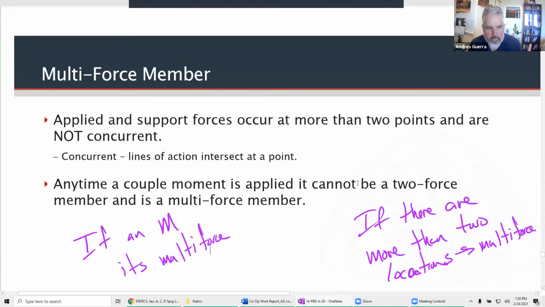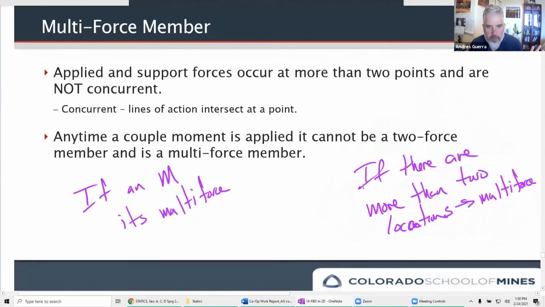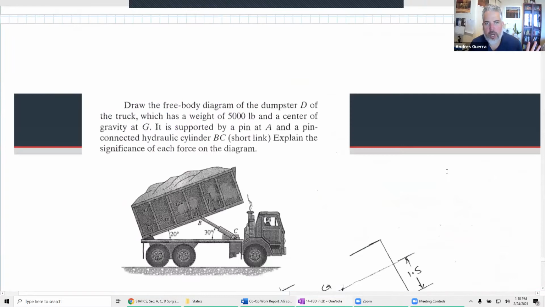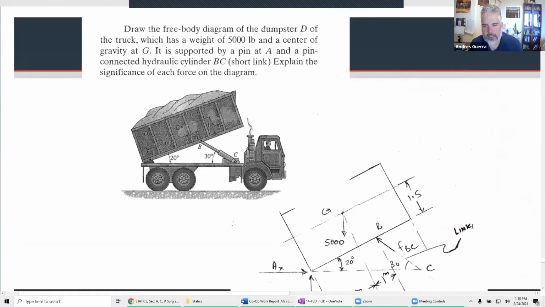I know I'm pretty much out of time, but I just want to say one more thing, and that is, what does that mean for us in statics? What that means for us in statics is it reduces the number of unknowns so we can solve a problem. In this dump truck right here, B to C is a 2FM, or a two-force member.